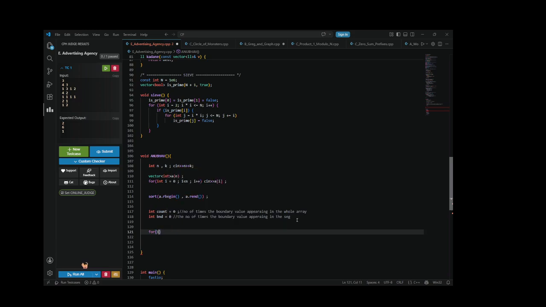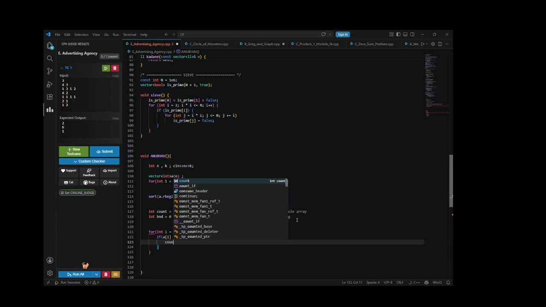For int i, if a of i is equal to a of k minus 1, then the number of times the boundary value appears in the whole array will increase: count plus equal to 1.